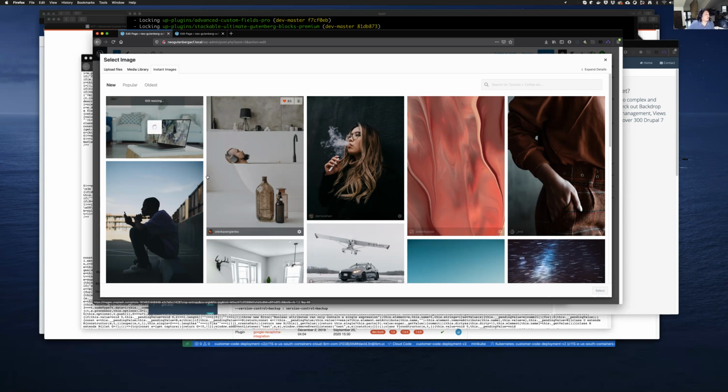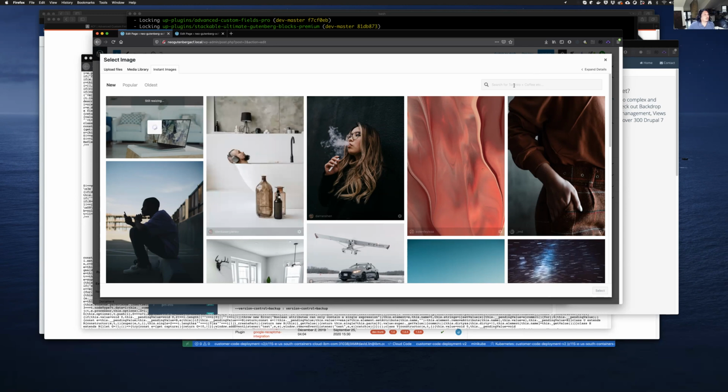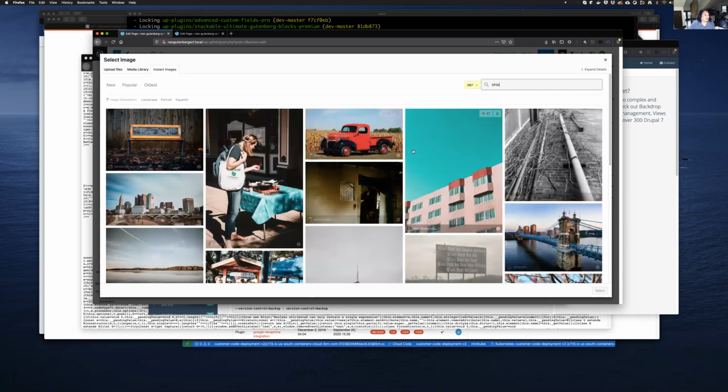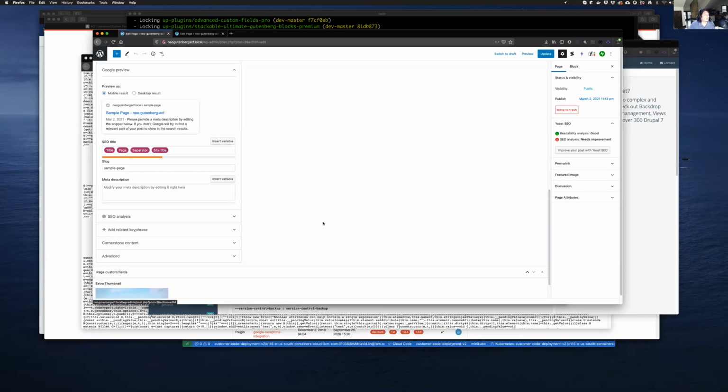I probably should have picked a smaller image so it doesn't have to resize. I'll pick another one. What if we look for Ohio? I don't know. This one better? There we go. All right.